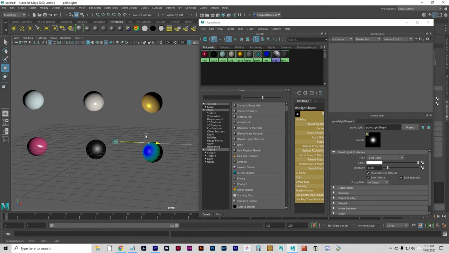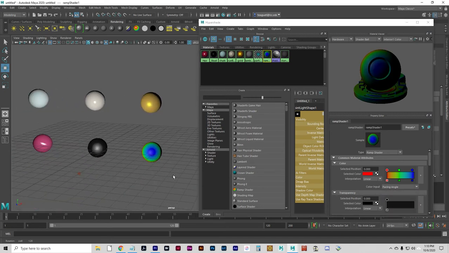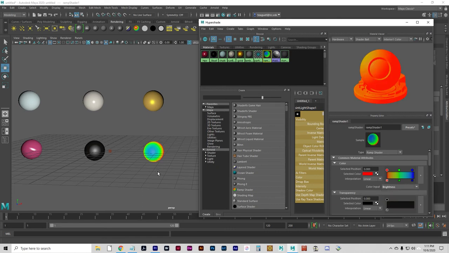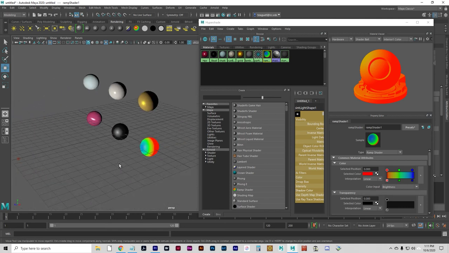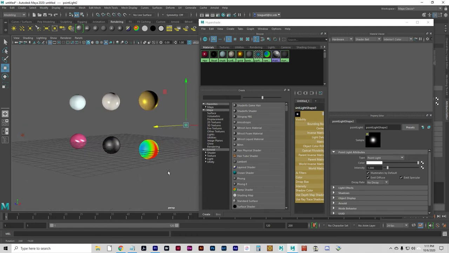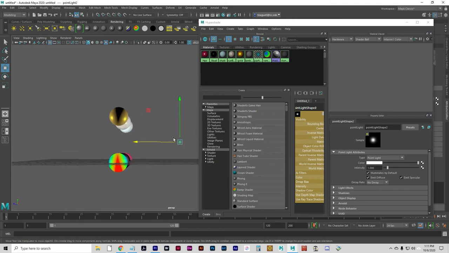You can see the way the light hits it definitely affects the way the color is, but this actually, like the blue part of the gradient, follows the light. Now if I change that to facing angle, then the blue part is going to be whatever's facing the camera. And if I change that to brightness, whatever part is brightest will be the bluest. So I can put another light behind it, and you can see that as the brightness increases, the gradient kind of shifts along with the brightness.